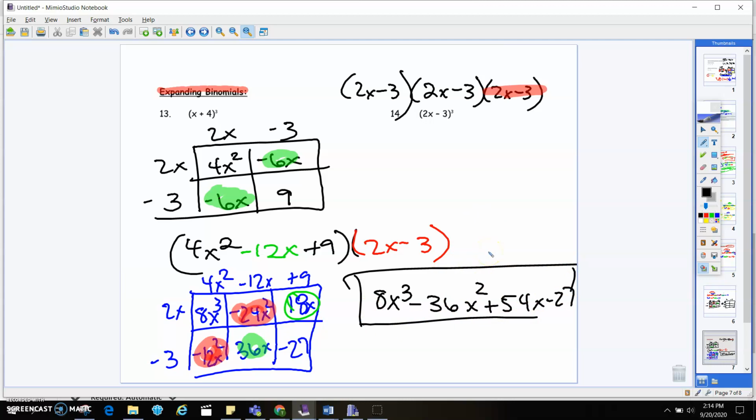So make sure that you are color coordinating. Make sure that you don't make a mistake down here and you don't add correctly, okay? You've got to make sure that you follow all of these directions. Otherwise, this is going to get a little messy, okay?